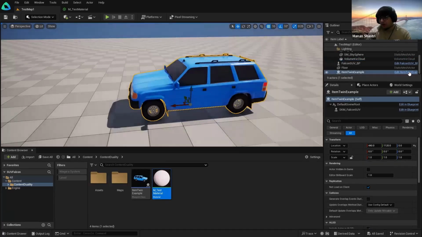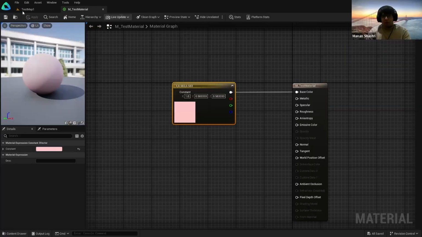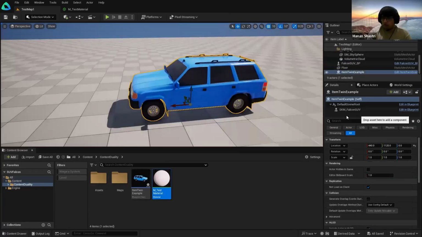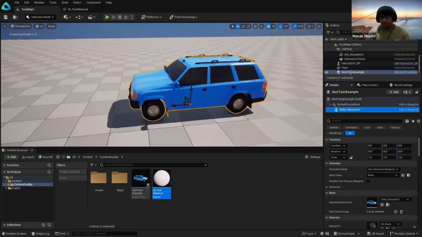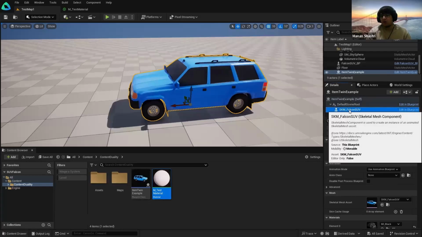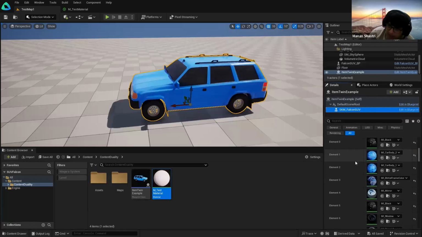Now, this car out here is a twin. It's something exclusive to Falcon, which is actually a blueprint. So within my blueprint, without getting into the technicalities of a blueprint, in your details panel, you can find the mesh for your car right here. So first you want to select the car in your level. And then in your details panel, you want to select the car from here, SKM Falcon SUV. And if you scroll down, you'll see a materials tab.